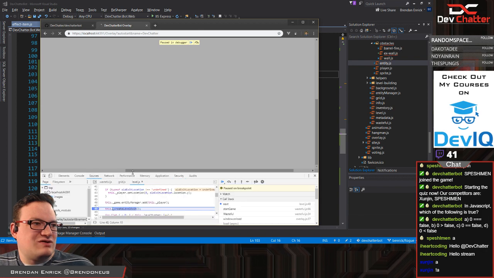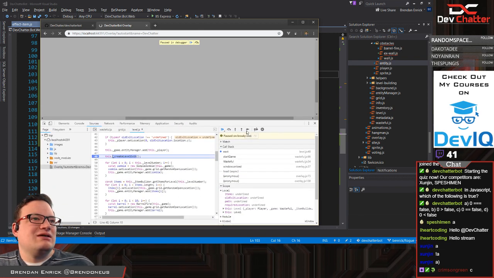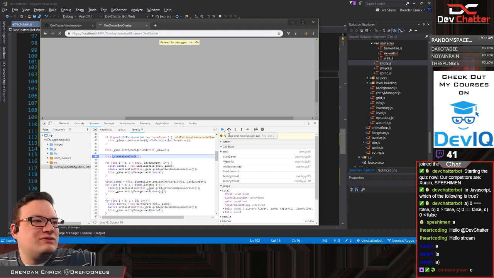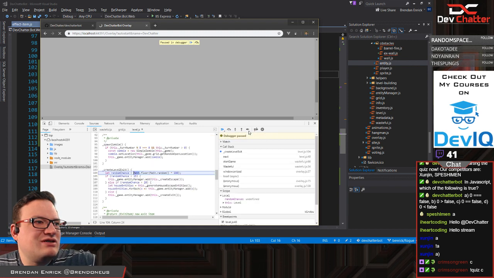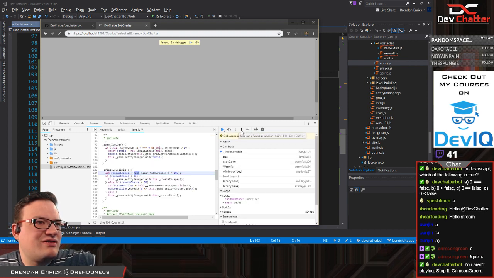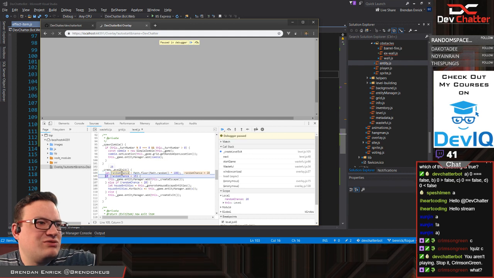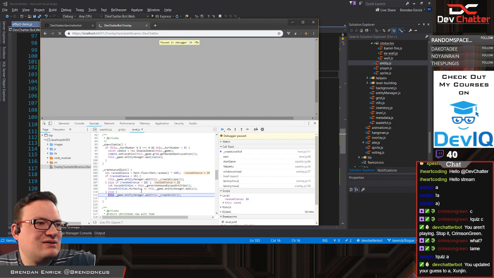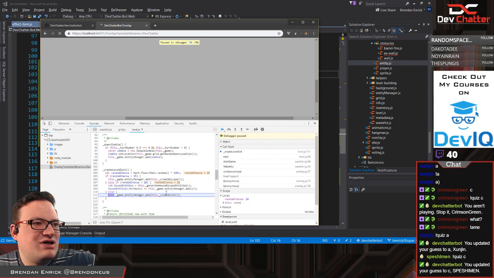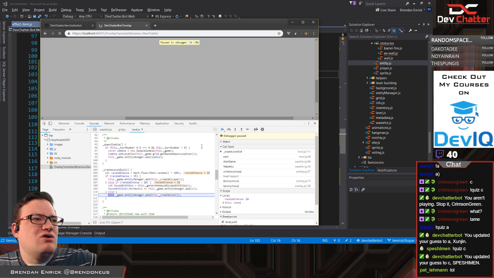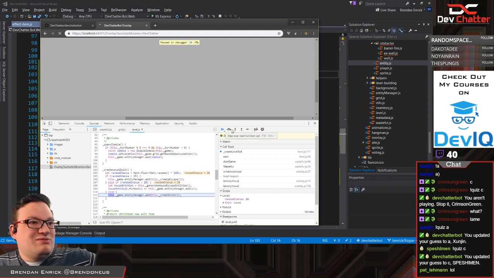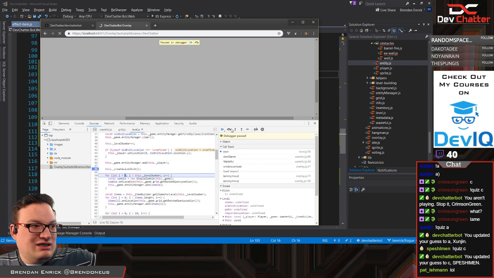Whoops, sources. Yeah, there we go. Alright, step over to the next function call. Nope, step into that one. Let's take a look. Math random chance, what did we get? 28. Okay, so that should not be an exit. This game, entity manager, create exit. Oh! Sometimes it's an exit, sometimes it's an escape. That's the problem.